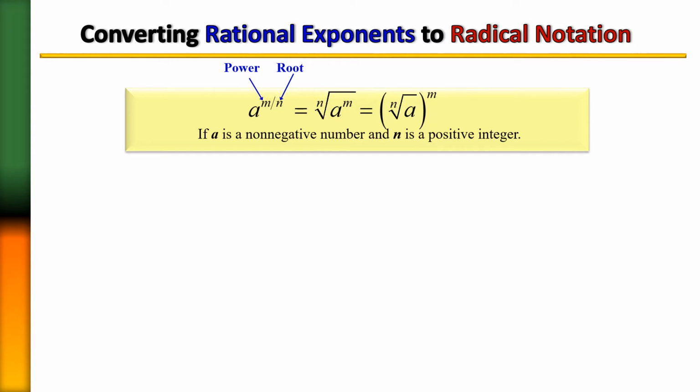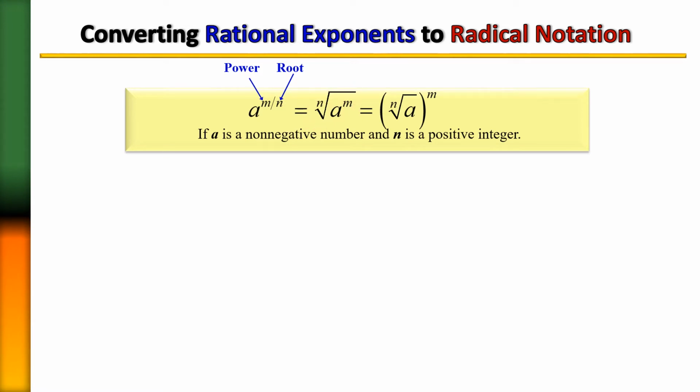If you were to rewrite that rational exponent into radical form, into a root, whatever the base of that number is will go under the radical symbol. The bottom tells you what root you're dealing with, so you make sure that your index, your number outside, coincides with the correct root that it should be. The power, which is on top of the fraction, tells you what you're going to raise that base to. So you can write it in this form.